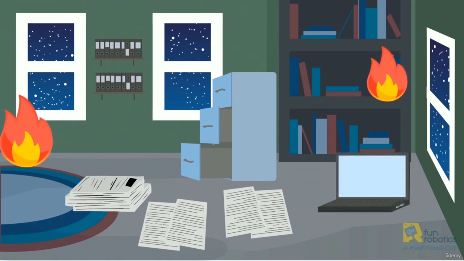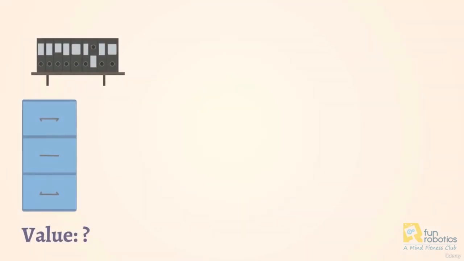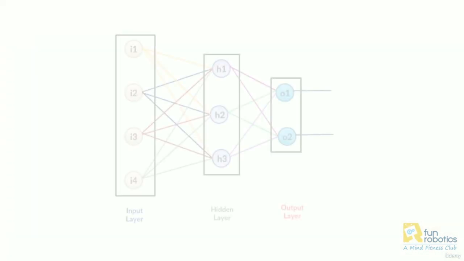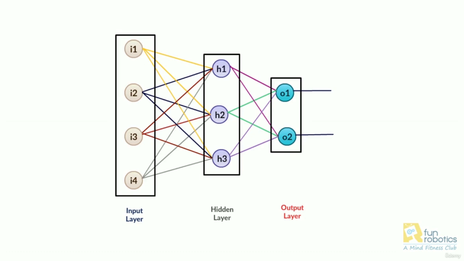What you did here is, you assigned a weight to your valuables. Each of the valuables at that moment is an input, and the priorities are the weights you assigned to them. An ANN represents interconnected input and output units, in which each connection has an associated weight. During the learning phase, the network learns by adjusting these weights in order to be able to predict the correct class for input data.